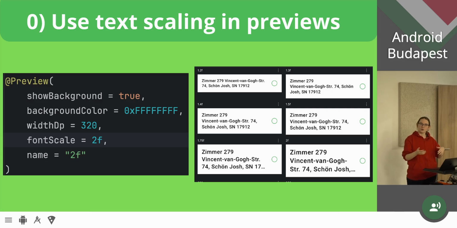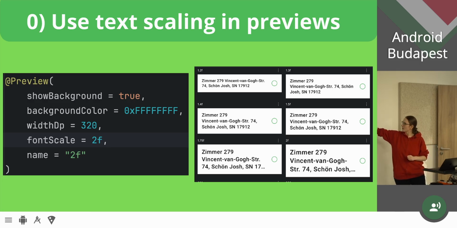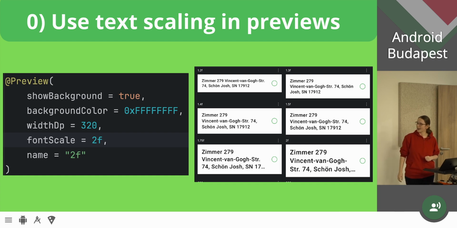I assign it to every composable I make, and that way I can always recheck while developing that, okay, it still looks good. Of course, you have to provide good enough test data for that. It wouldn't be enough to just say test address here, because you wouldn't see the 3 or more lines.